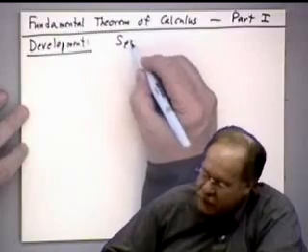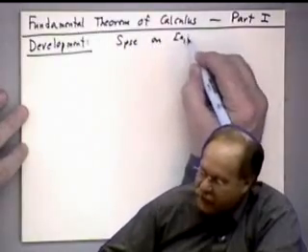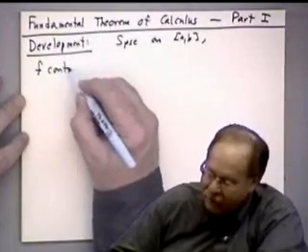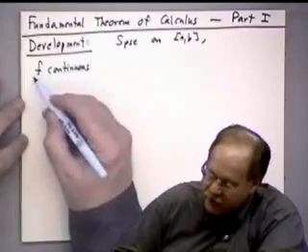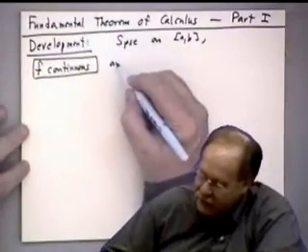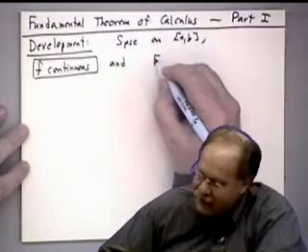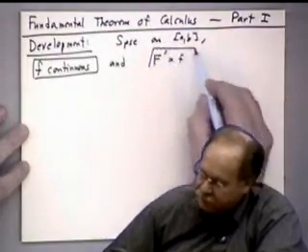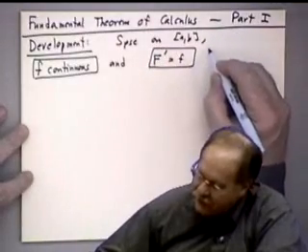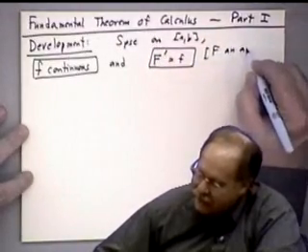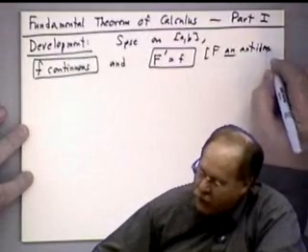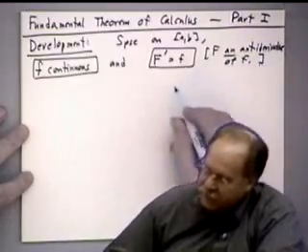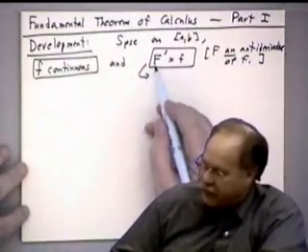So, suppose we start on a closed interval AB as we always do. Let us suppose that we have a continuous function, little f, is continuous. I'll box that in. And let us suppose that we have an antiderivative of little f, big F, so that big F prime equals little f. So that is to say, F is an antiderivative. And it doesn't matter what antiderivative, as you'll see in the end.